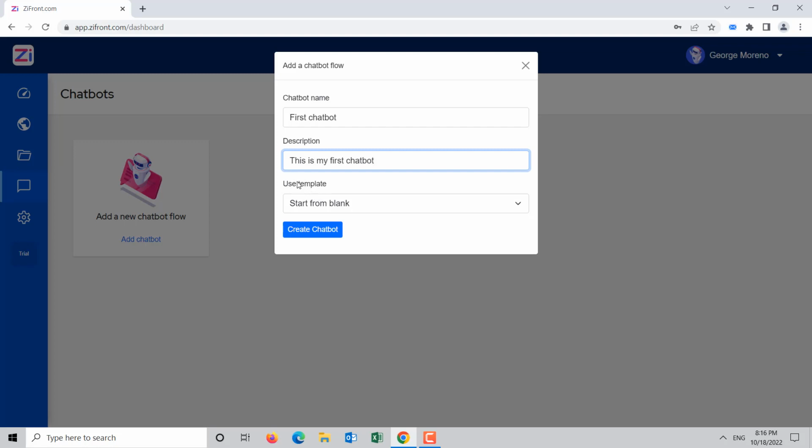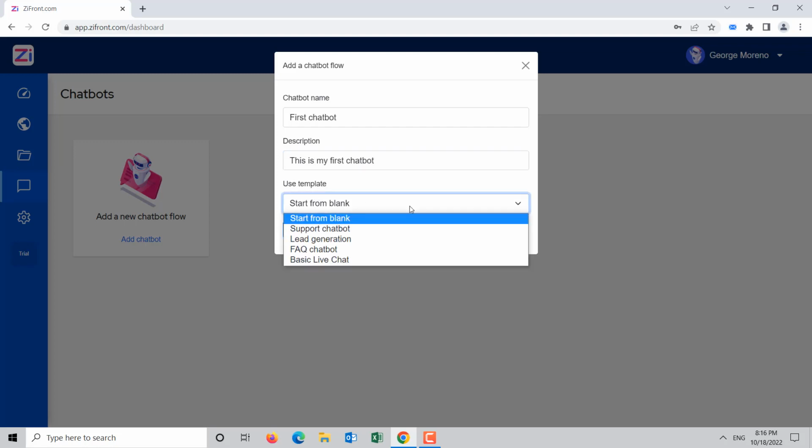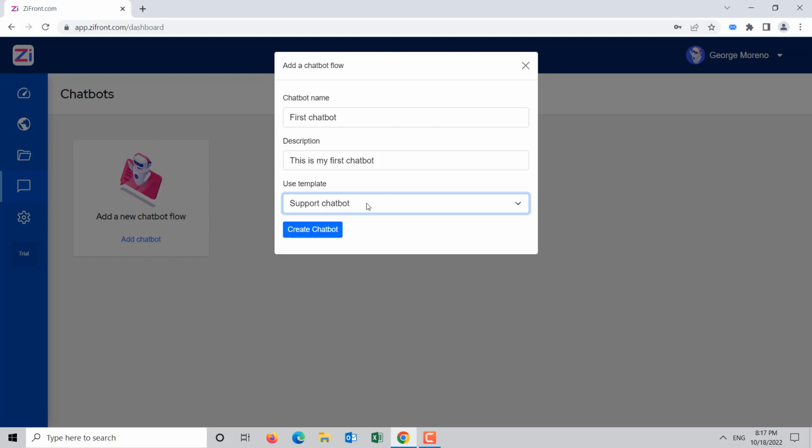Now we supply you with a few templates depending on some basic requirements that you may have. The usual requirements are the use of a chatbot for FAQ, frequently asked questions, or for lead generation if you're an agency, for example. A support chatbot, maybe you want to do a mix of FAQ and live chat, or maybe you want to do only live chat. For this example, let's do the support chatbot that will do a mix of things. So I'm going to go ahead and create a support chatbot.